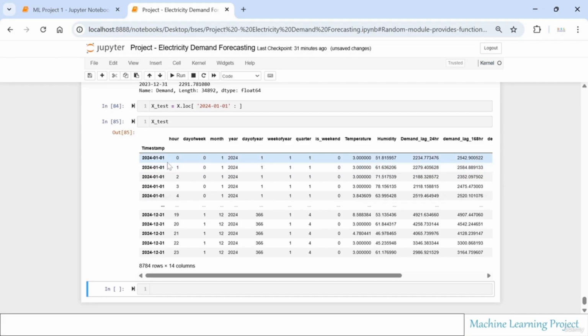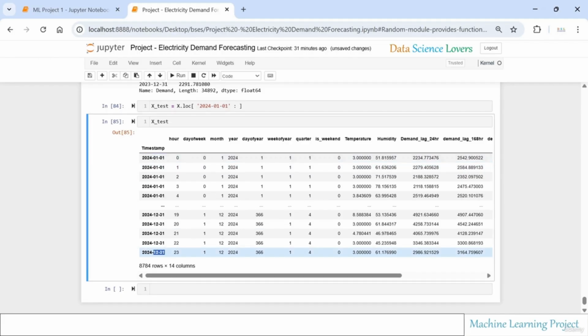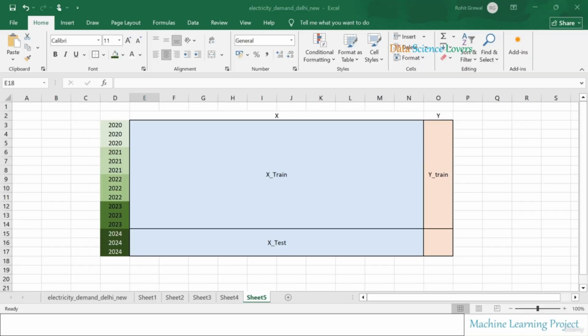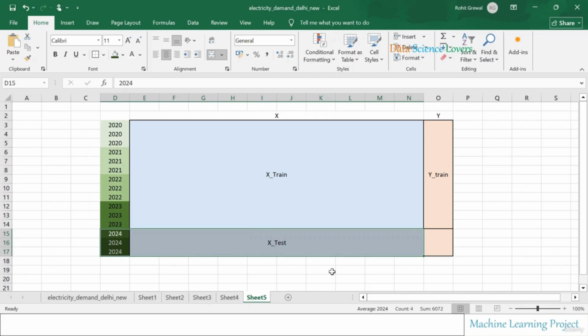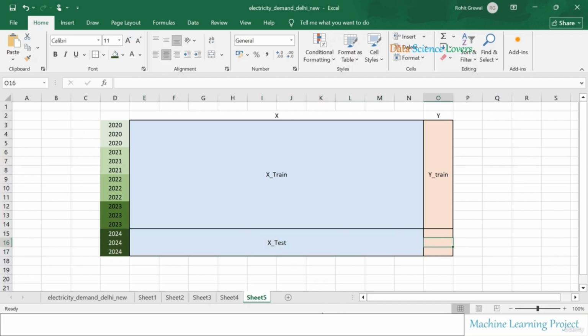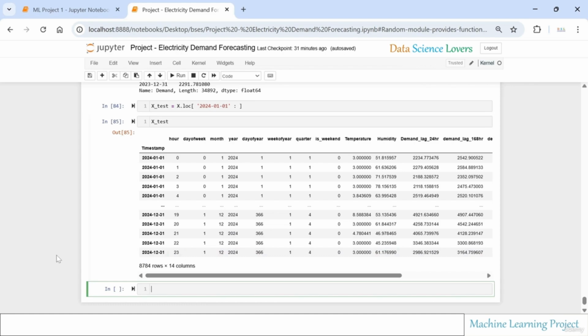It is considering from 1st January 2024 till 31st December 2024, which is this dataset, and it is 20% of our actual dataset.